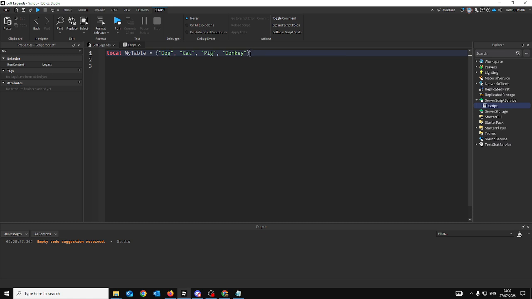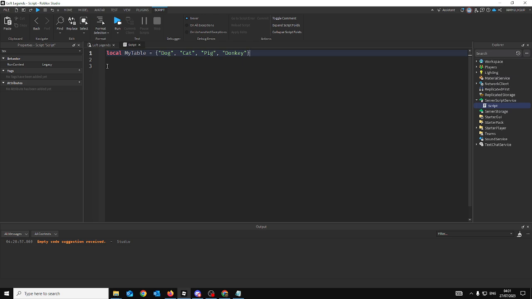Right, now how do we actually work with this? Okay, now there's something called an index in a table, which is a placeholder, or let's say a number. Right, now these work like this. So 1, 2, 3, 4. Okay, so there's 4 texts in here, meaning there's 4 places. 1, 2, 3, 4. Okay, yes, this might be a bit complicated to you, but if you get confused, just rewind back and watch the video over.